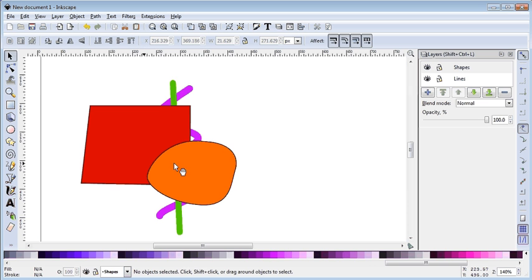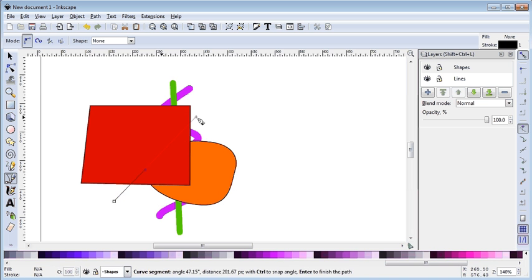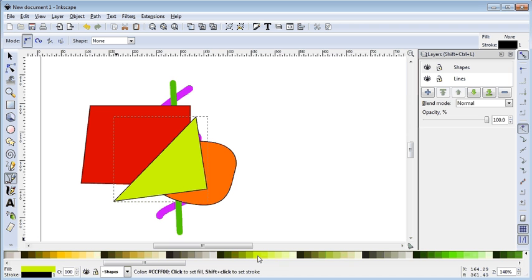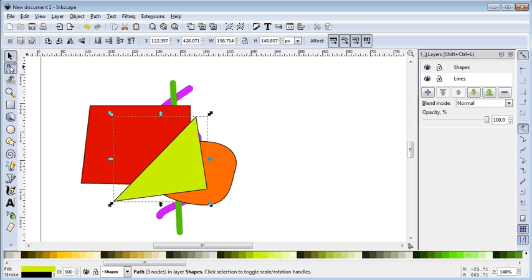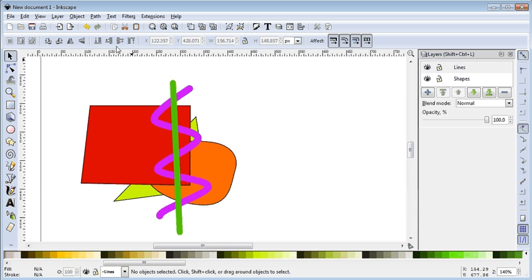I can always click on orange now that I've unlocked it, and I can move the orange below the red, and I can even add more shapes into this. So I'll add a quick little triangle-ish shape, and I'll fill that with yellow. Okay, and move that back. You see how if I go here, the menu choices change, and if I go here to the black arrow, then I can use the different menu choices to move that around. Okay, so that's just a quick introduction to object layering, which is object layers over here, and actual layers layering over here.